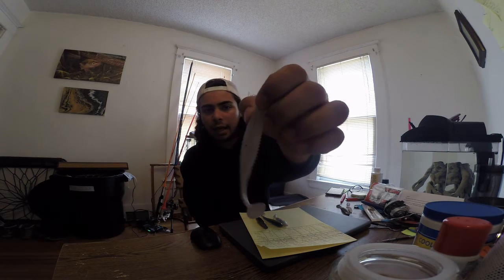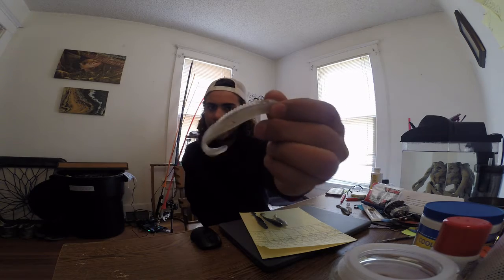Third up, we're going to have the Big Bite Baits Cane Thumper. So this is the Alewife color again. And as y'all can see, it's just kind of your average swim bait. It is actually a little bit softer plastic than I would have thought, just looking at it. But just kind of your average swim bait. It does have a hook line or hook ridge on both the top and the bottom, which is going to make it really easy to make this thing weedless, and also really easy to center that hook, which is nice. But other than that, it's a pretty standard swim bait.